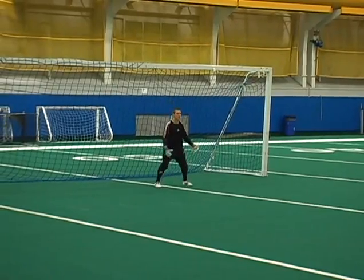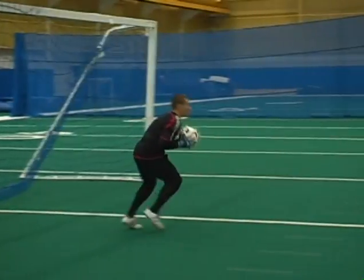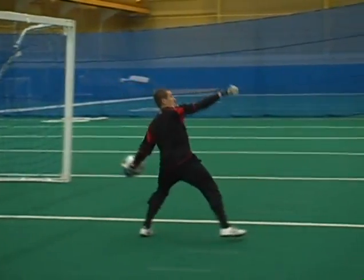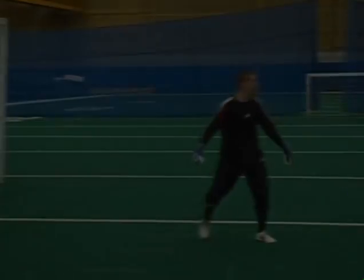Okay, so here he goes. Picks it up. See how he encases the ball? He has his hand cupped between his wrist and his forearm, and then whips the ball over distance. Here we go again.